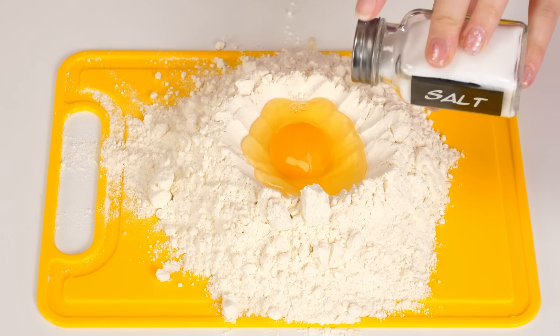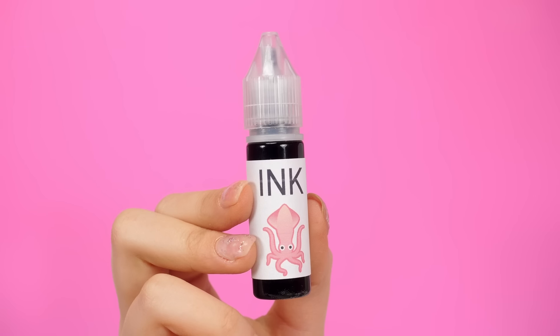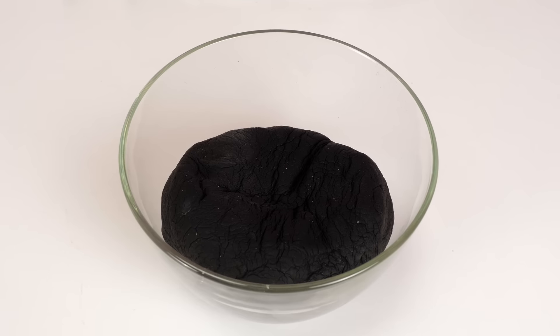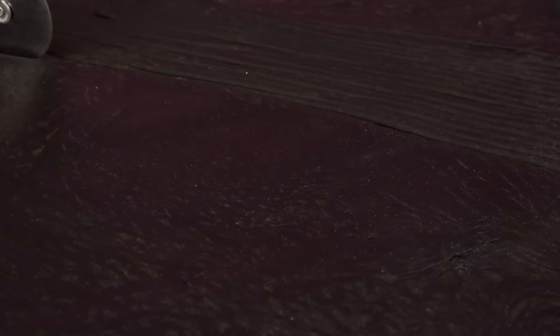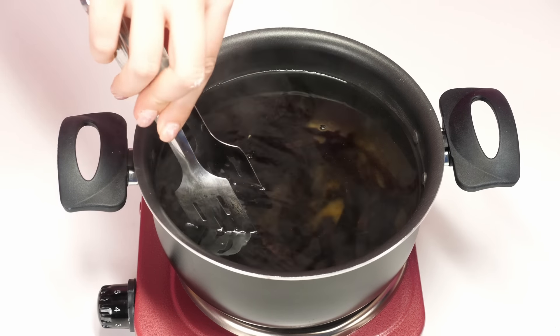I'm going to do everything from the beginning to the end on my own. Let's make some dough and then cook some spaghetti from it. And to make it an unusual black color, I'll add a little food coloring. The dough is ready — now we need to properly shape it. Everything can be done much easier. From such a dough we'll have unrealistically delicious spaghetti. You need to roll out the dough thoroughly, then cut it into thin strips with a special knife. Now you can throw it in a saucepan!